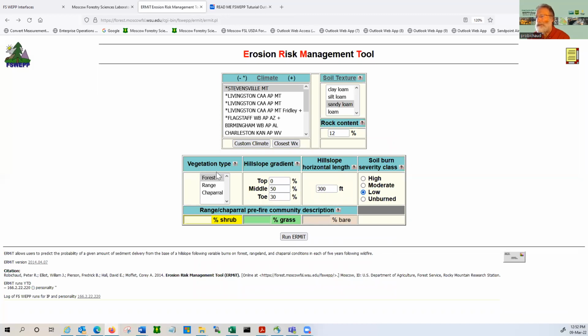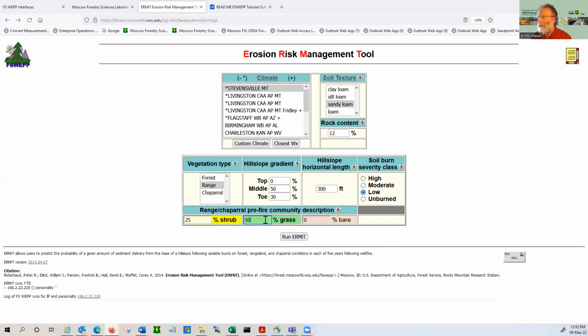The next item is the vegetation type. We have forest, range, and chaparral. On forest, you do not need to fill out what the pre-fire community looks like. But if you pick range or chaparral, you have to say something about that. It has to always add to 100%. So if I think the shrubs are more like 25%, it will ask me, well, how much is that in grass?